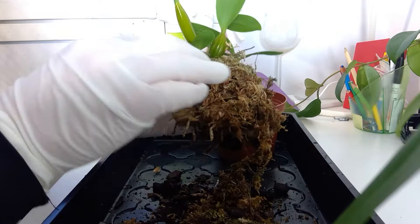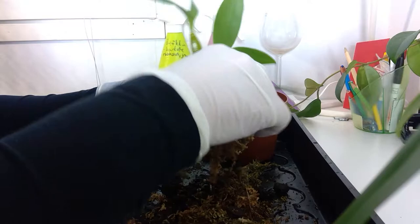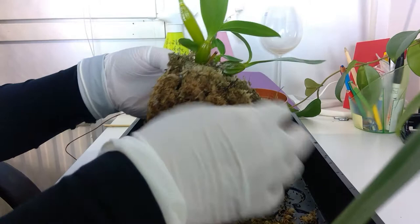Oh, a spider. Hello, who are you? The thing is, I'm not sure if you're welcome here in Finland because you are not native. You're coming from Germany. But anyway, back to the matter.